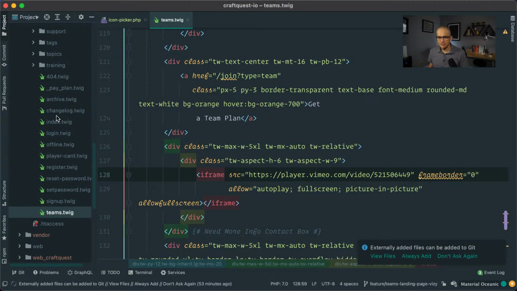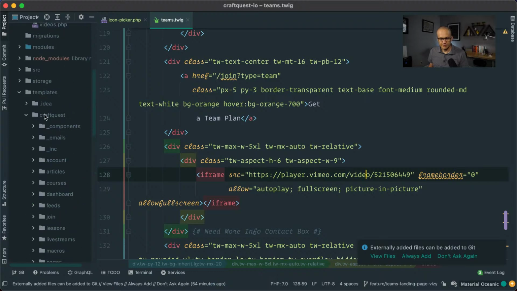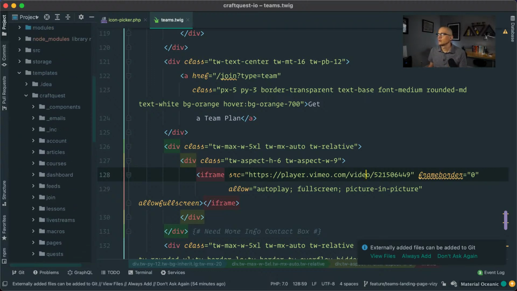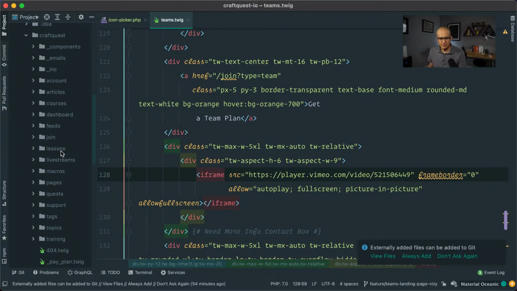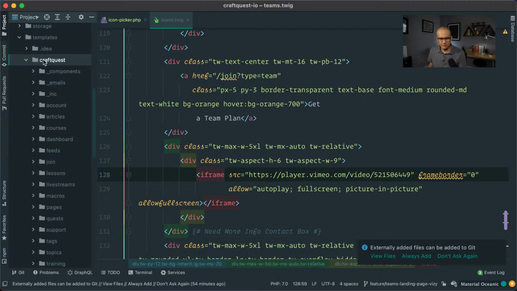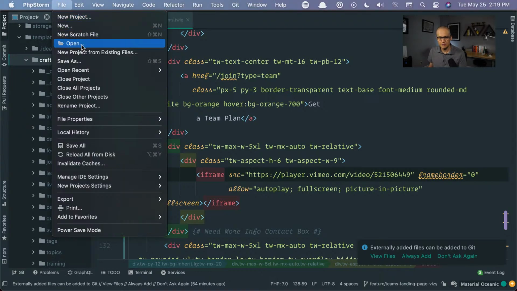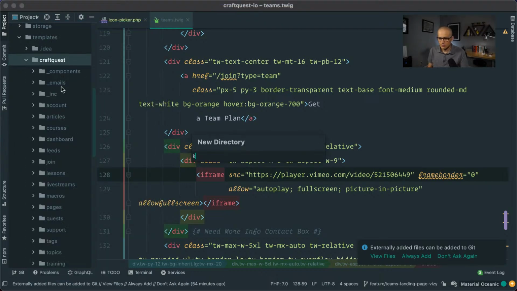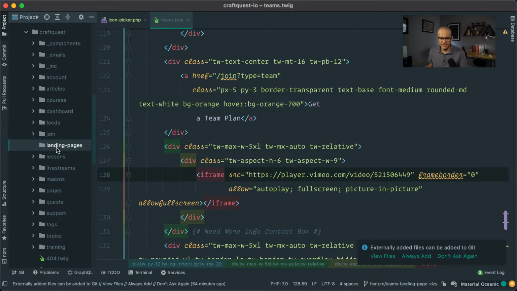So let's create the setup here. In my templates directory, I'm creating a new directory called landing pages. This is going to be the holding directory for all landing page related templates.